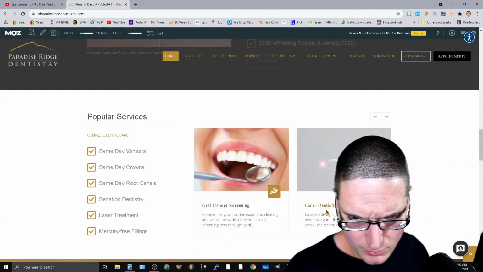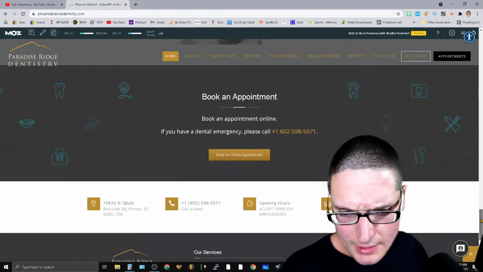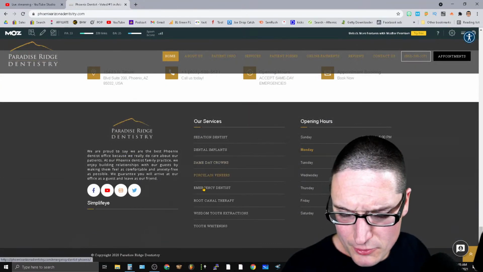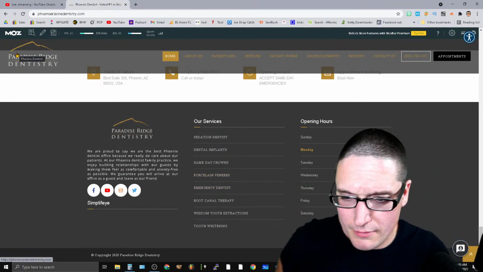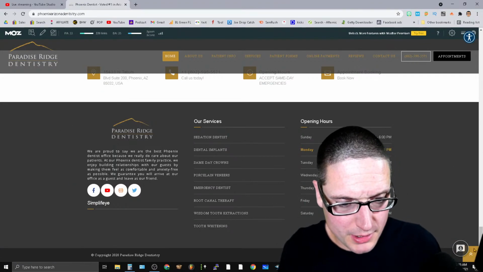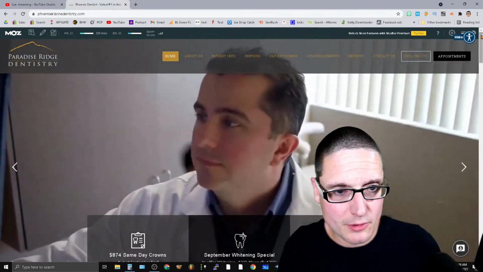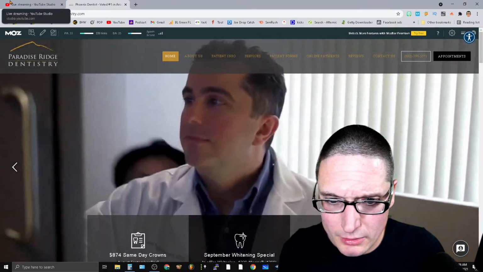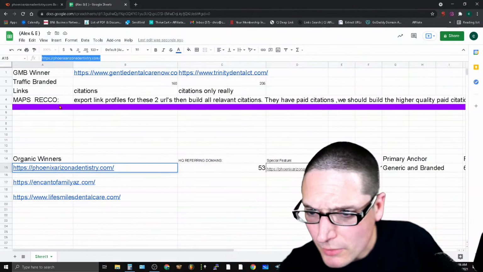Okay, so they are doing it within the body, and then they're doing it within the footer. So they're doing pretty good on the internal linking. They're doing header, footer, and body links. So that's cool. They have strong internal linking.